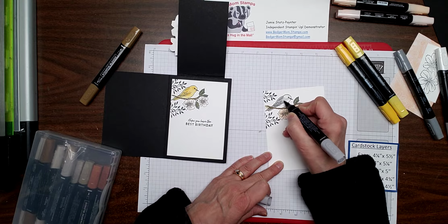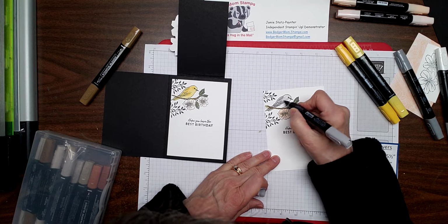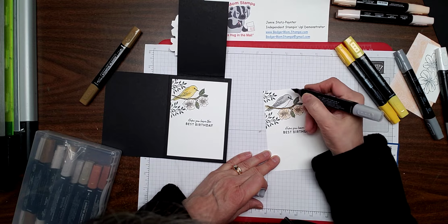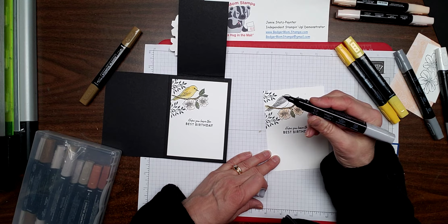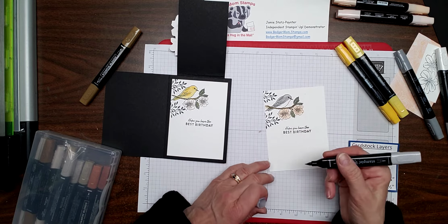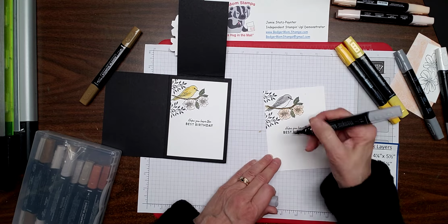You can see I'm trying to blend that in, and you can see this end is probably wearing out a little bit. So I'm going to have to use the bigger one. It looks darker when you're first doing it, but you will see that it will lighten up unless I grab the wrong one, which I didn't. This is the light color. However, the more you go over it, the darker it will get. So the goal is just to go through just enough.